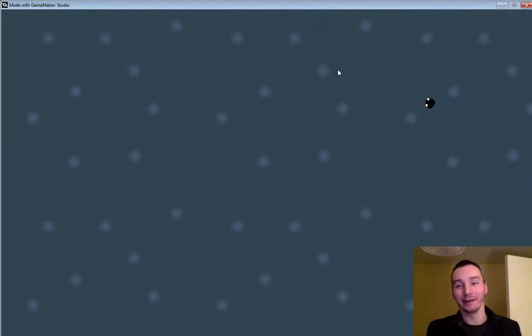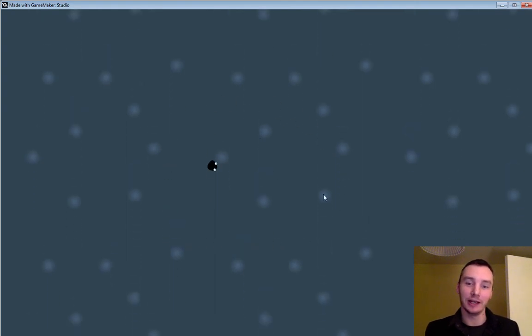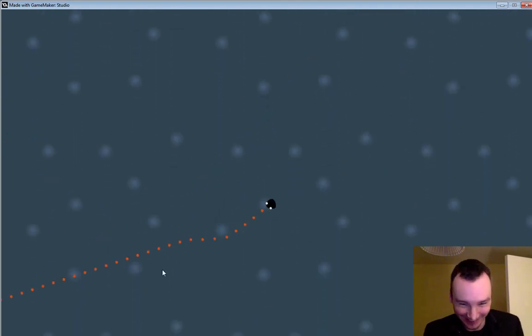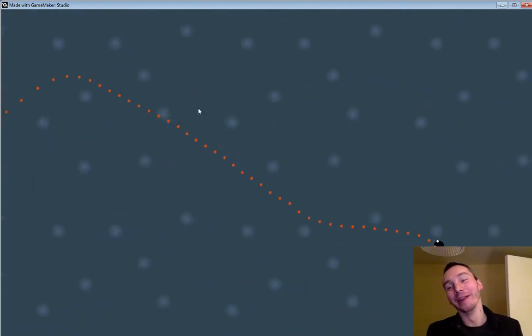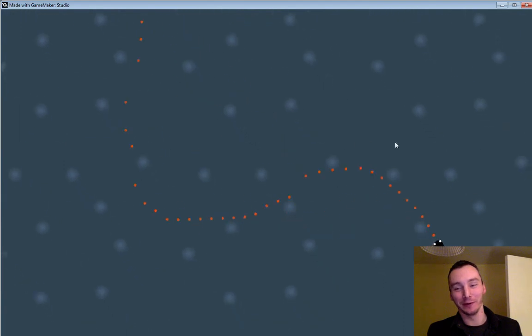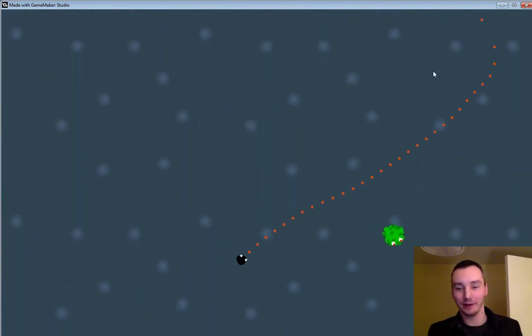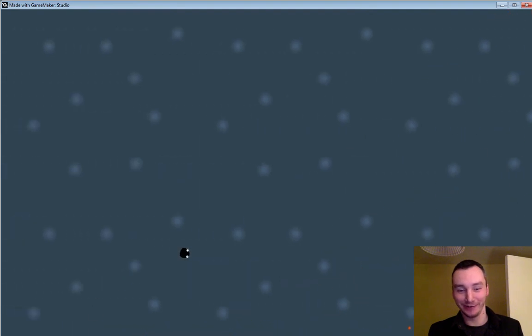Firstly, we want to increase the room speed just because 60 FPS is nicer, particularly in 2D games. I think this is kind of great. I think maybe this should be the primary method of movement. Maybe you should only be able to move by firing. That's kind of how the game Osmos works, if you load that. Here he is. Let's kill him. Oh no, we pushed ourselves too far.